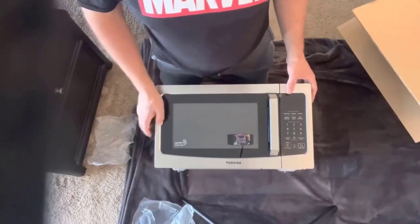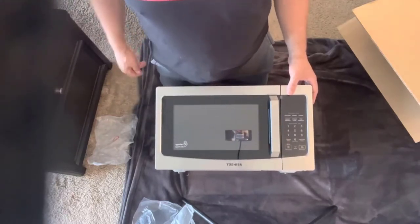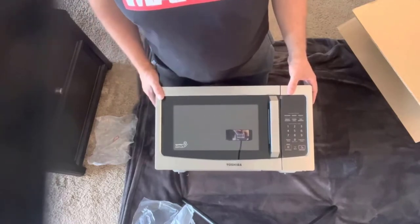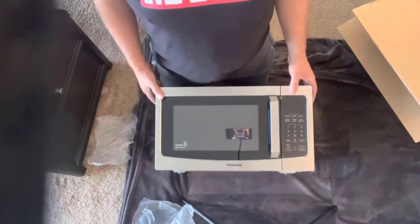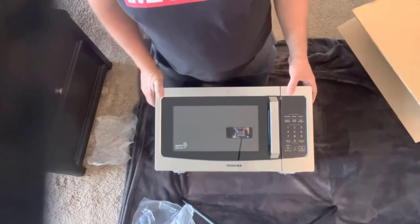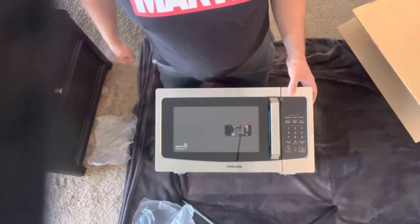There's also an eco mode, which I like. I'm growing more and more concerned as electricity prices go up that some of my appliances are eating a ton of electricity, particularly with the smart home. I have a smart side-table refrigerator and a smart air conditioner, and I'm wondering what the power drain is on these things. In future videos I'm actually going to start to try and measure some of that, but this one I was happy to see does have an eco mode.